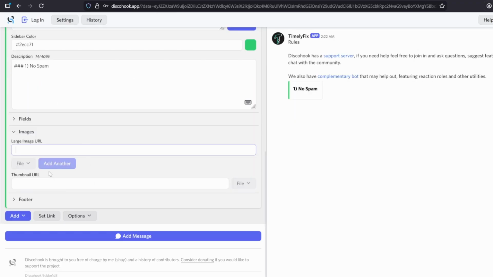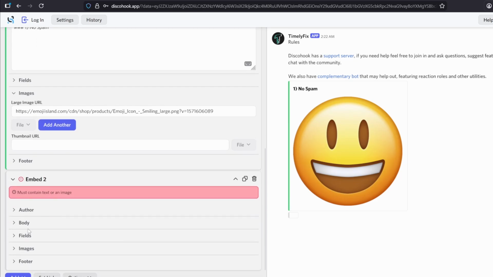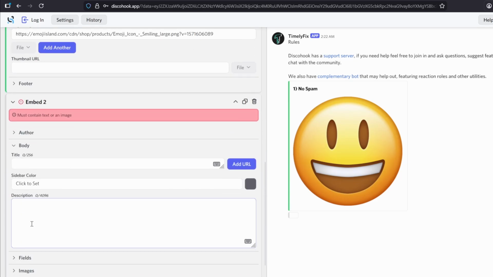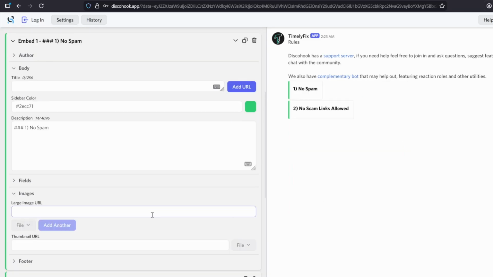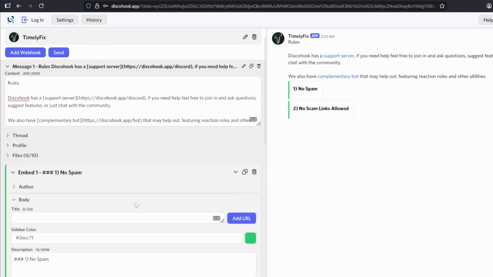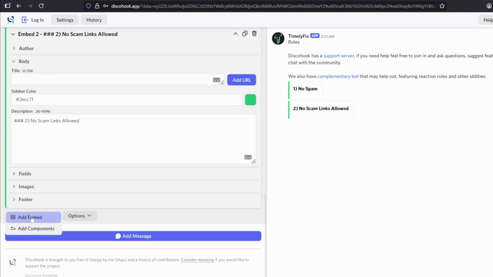And you're going to paste that in, and then from there we could do add embed again, and then rule number 2 will be something simple as well. As you can see, we have our 2 rules. Now, I personally don't want this image here, so I'm going to get rid of it, but I wanted to show you guys that it is possible to add. Now, once this is all done, like I said, add up to 10. You can keep doing this, and you could obviously open another tab and then make it an extra long list.